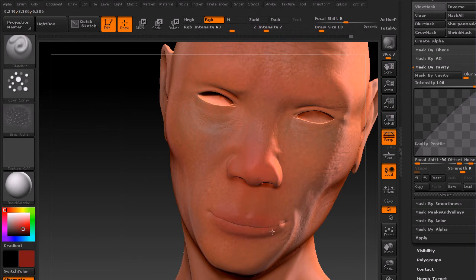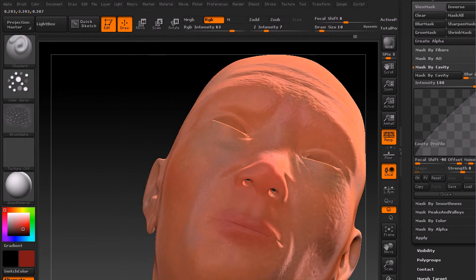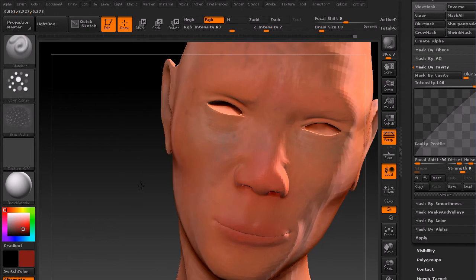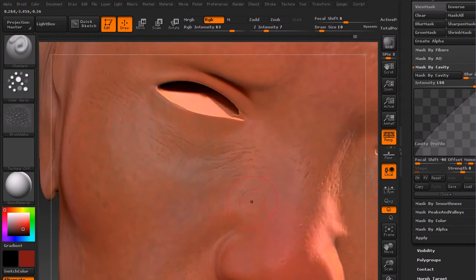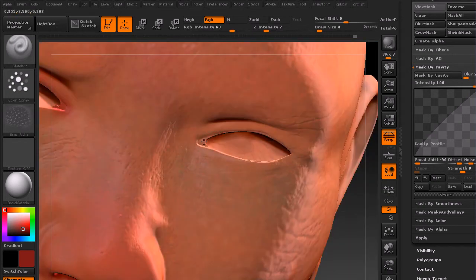I'll work on the lips a little bit, and the inside of the nostrils, which are usually a bit more red, and around the eyelids. Not too much. Around the eyelids, it's a little bit red as well, and a little fleshy bit. Yeah, there as well.